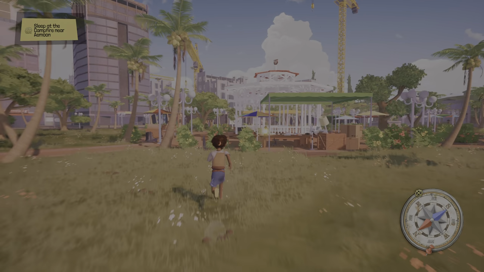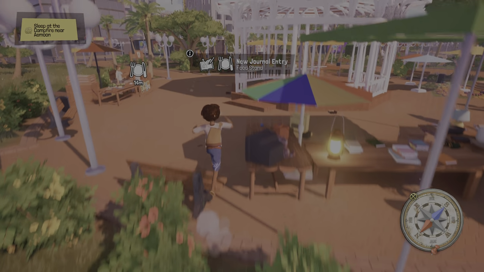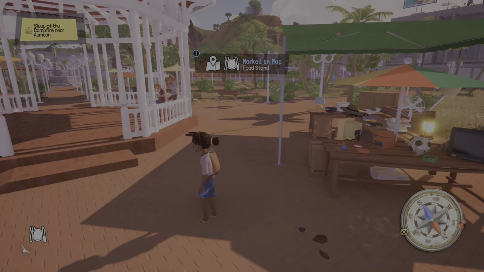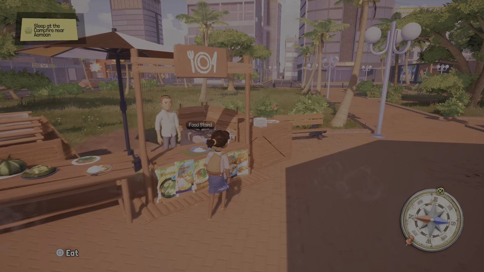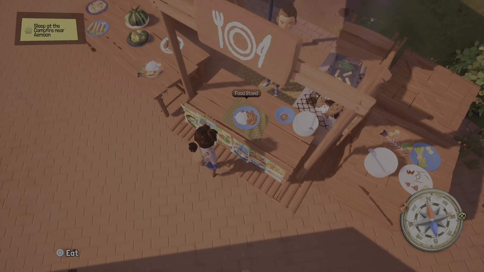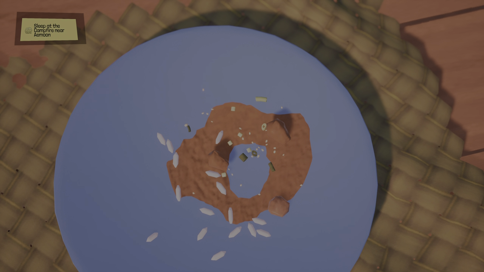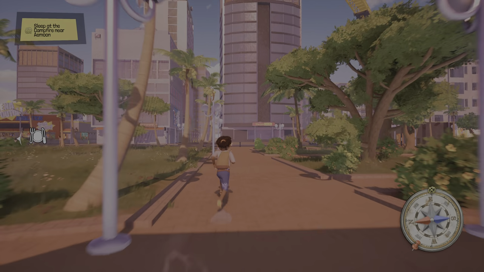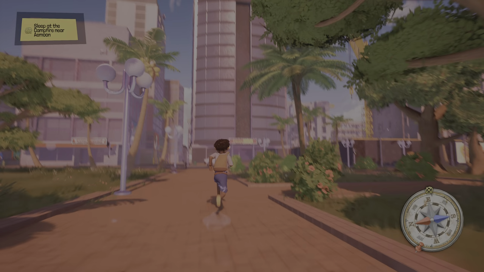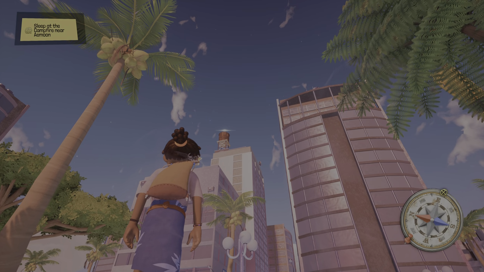Pretty island life is back. New journal entry, food stand. Marked on map. Oh, okay. Ooh, is that more fish? Eat. Oh, this looks different. This looks like meat. Oh, damn, Tchia, you eat fast. Okay, let's head to the campfire. Oh, there's the other point of interest, viewpoint.